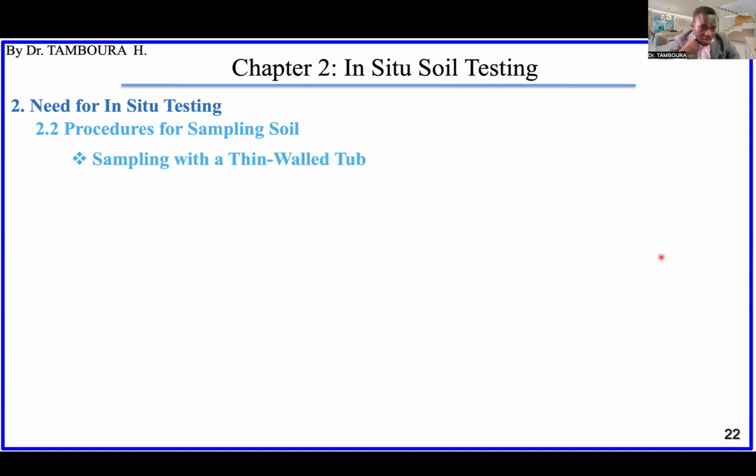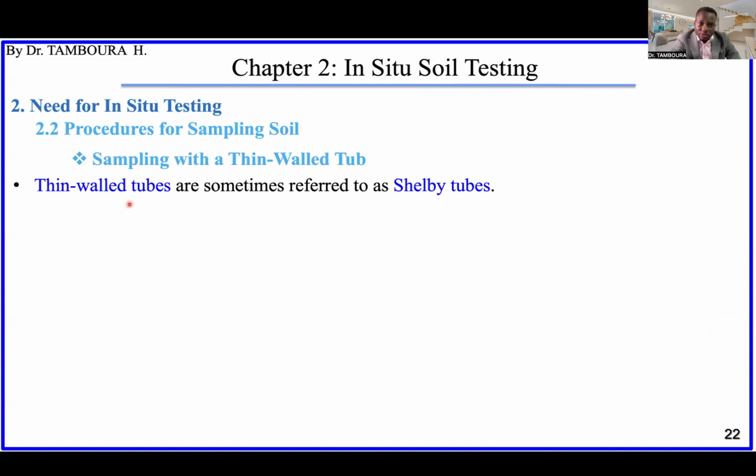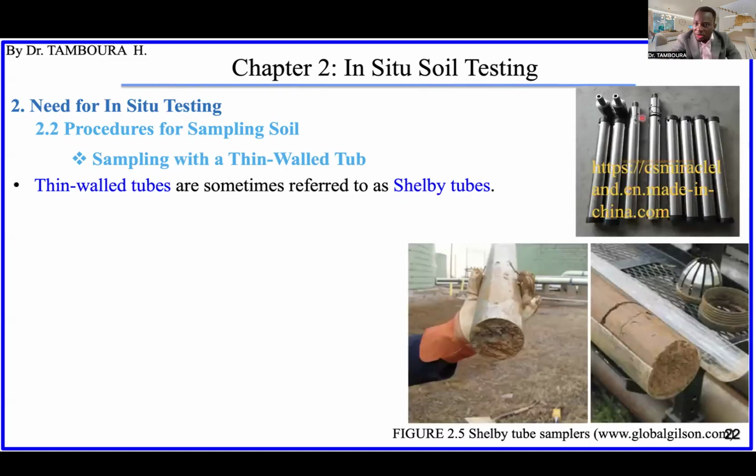So another sampling method is sampling with thin walled tube. This is the Shelby tube we talked about before. This kind of tubes are, as I said just now, Shelby tubes. We talked about this before, right? Okay, you can see here many of them, okay? We just attach this to the end. So the advantage of these is you can close both ends of this tube and transport the sample directly to the lab, okay? It will help to keep the water inside, okay? It's less disturbed than the SPT split spoon sampler.